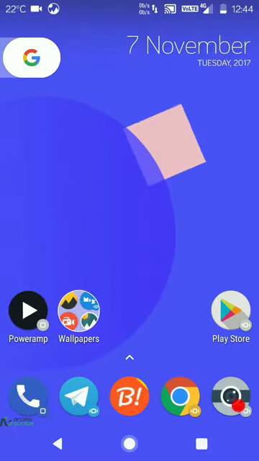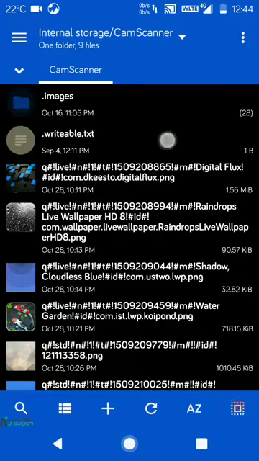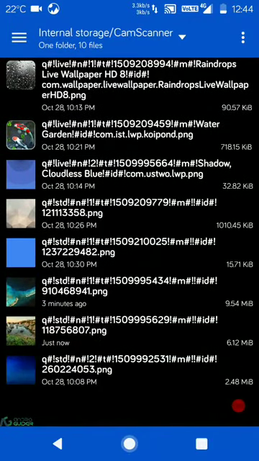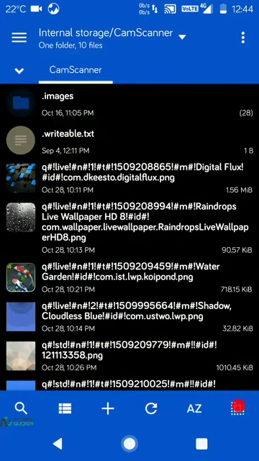You can see the peach colored square box is doing some animations, it's rotating. So this is the reason why we use live wallpapers. Now when we are backing up live wallpapers, it doesn't mean that we are actually backing up the entire wallpaper with those animations.